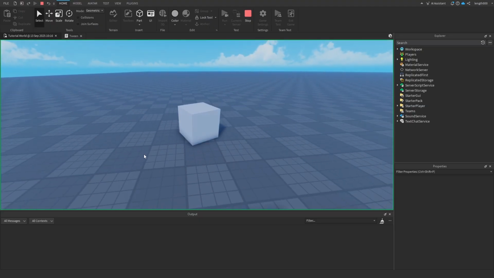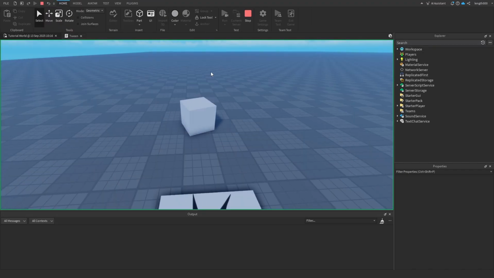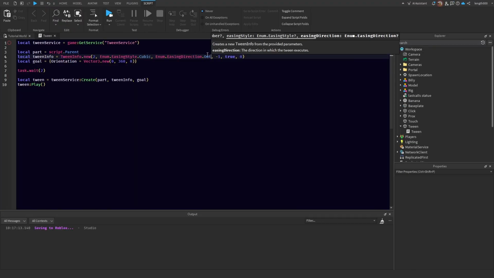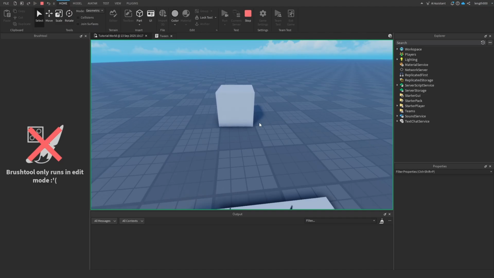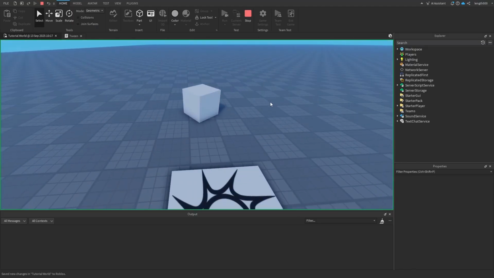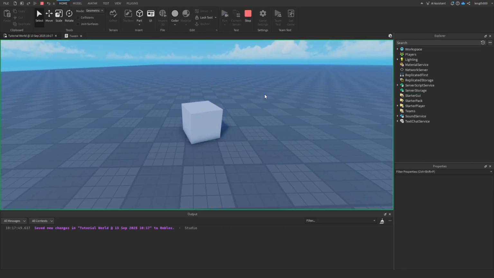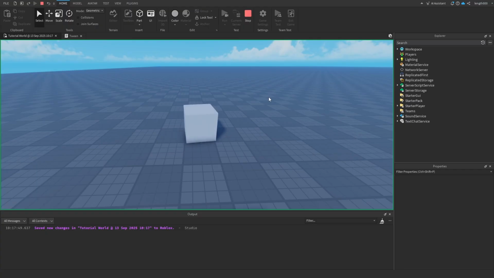If you're going to be repeating movements like in the tutorial that I showed, where it constantly keeps going and it reverses, you might want to do in and out for your easing style just so it doesn't look off. For example, this is what it would look like with just out. As you can see, it kind of just hits it and then goes back automatically, which isn't exactly satisfying. So in and out would just be the best pick. I'll change this to elastic too, just to really show it. So elastic is just very fast though.